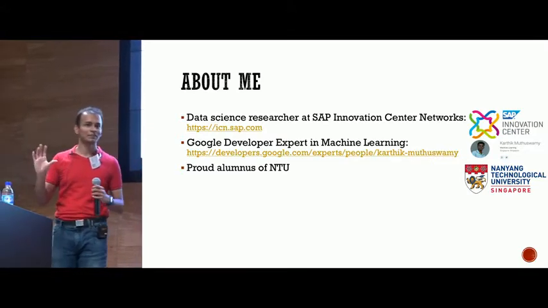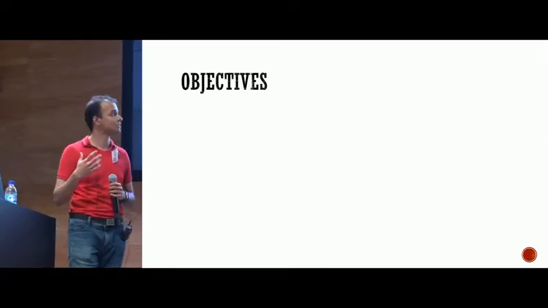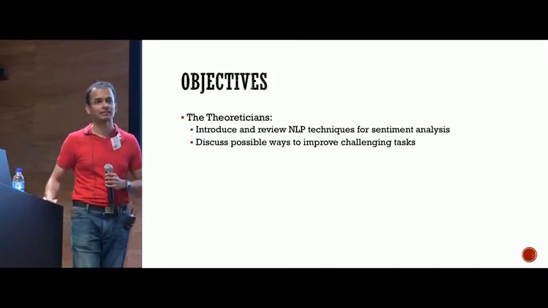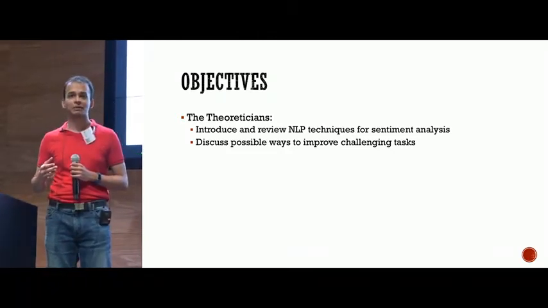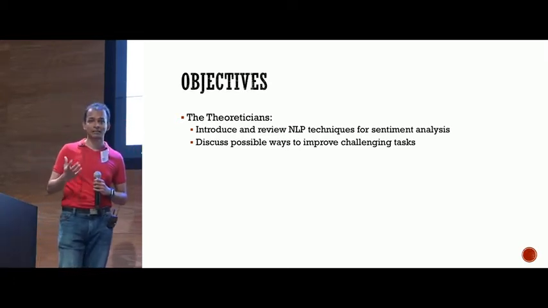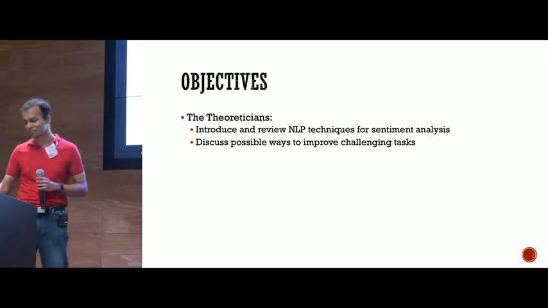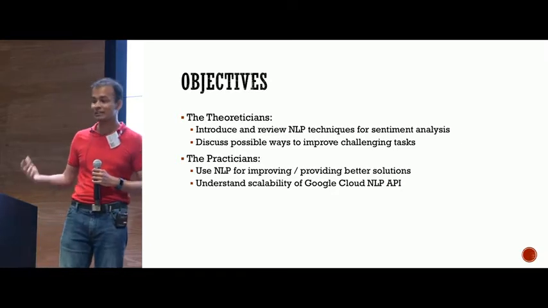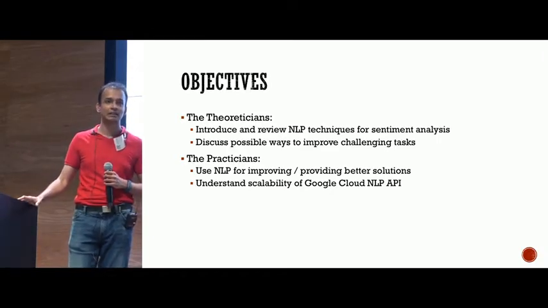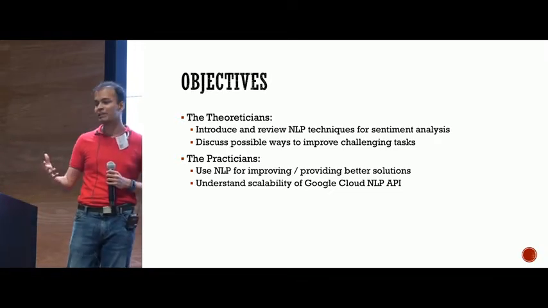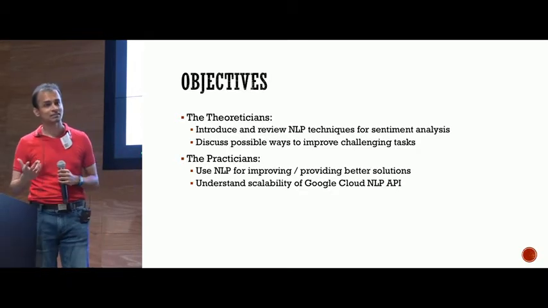We'll still keep the content pretty technical, but this talk is trying to target 3 types of audience. First, the theoreticians, people who have some introductory knowledge about natural language processing, someone interested to know what natural language processing is about, what sentiment analysis is, and probably some business use cases that could come along with sentiment analysis. The practitioners are people who are involved in developing NLP things, but not particularly developing the NLP framework itself, but probably using some of the best practices for NLP, and using an NLP API to integrate into another app or business use case.